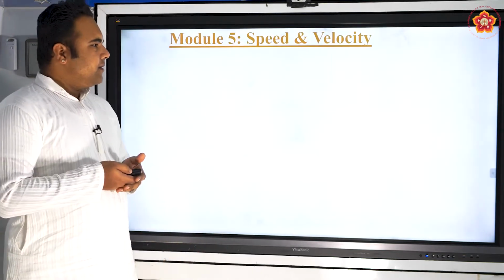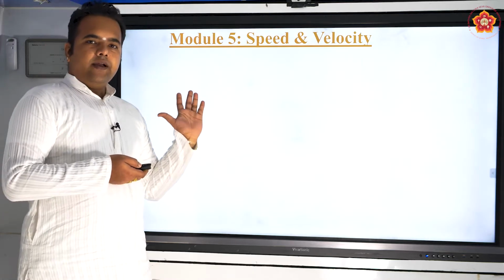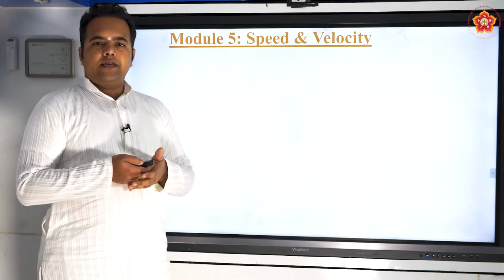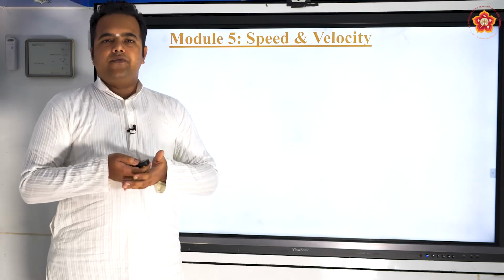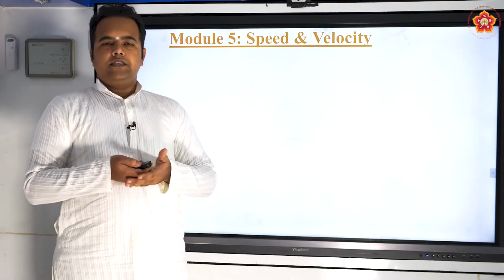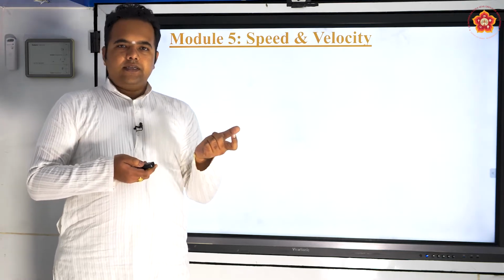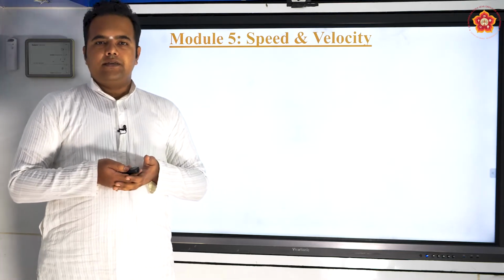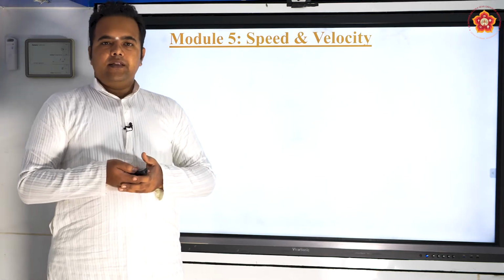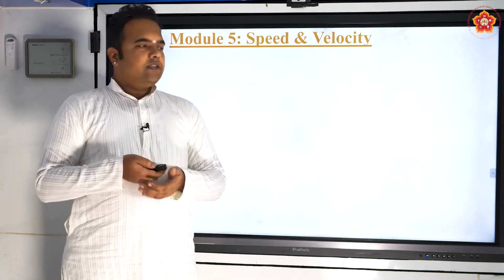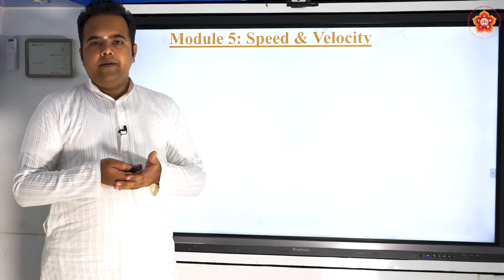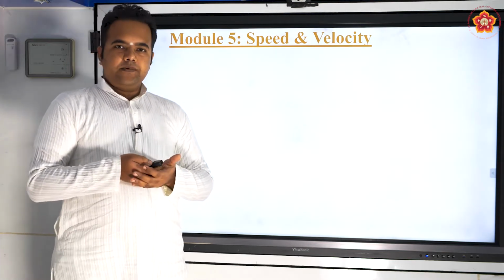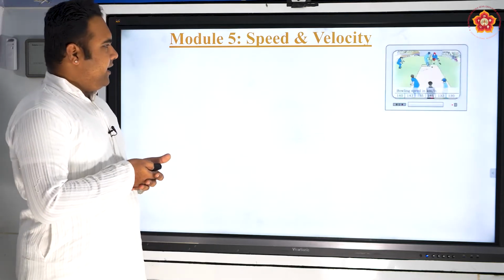but in most of the day-to-day, we deal with non-uniform motion. So when we say that objects are moving, we say that they are covering distances in a certain interval of time. When an object is moving, as much as the distance matters, the time also matters. And the parameter that relates both of these is called speed. We also call it velocity, depending on a few exceptions. Let's see what these mean.